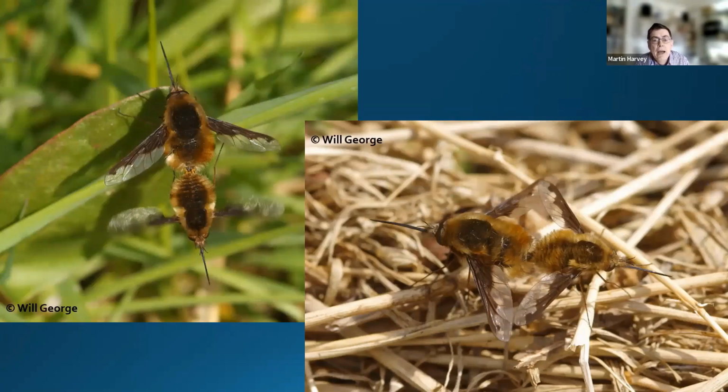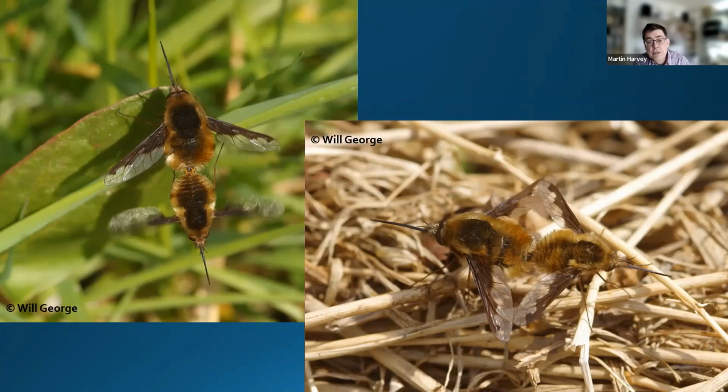And as you can see, they mate end to end. They are capable of flying around in this position. And the other difference that you might be able to notice on these photos is that, similar to a lot of the hoverflies, you can tell whether they're male or female by looking at the eyes. The male bee flies, just like many of the male hoverflies, have eyes that actually meet each other on top of the head. So there's just a very narrow line between the two eyes at the top of the head, whereas the females have a much wider gap between the eyes, and there's a sort of slightly fluffy bit on the top of the head between the eyes for the females.